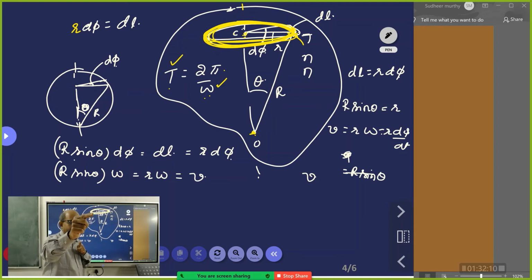Now, how do you measure that distance? I stand here and measure that distance. I will stand here and measure the same distance. I changed this to theta and d phi here. I have done that, so that confusion I have allayed. I changed the variables. I put theta here and d phi there. Then I have got these things.